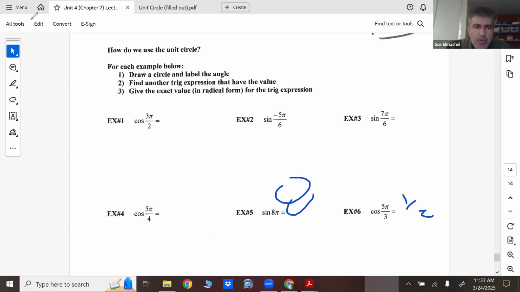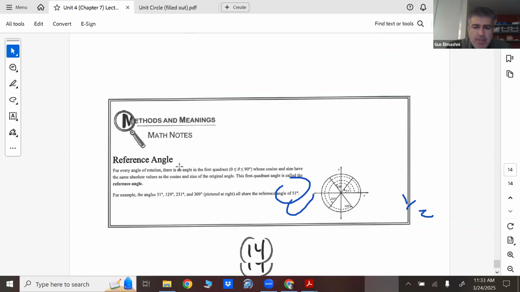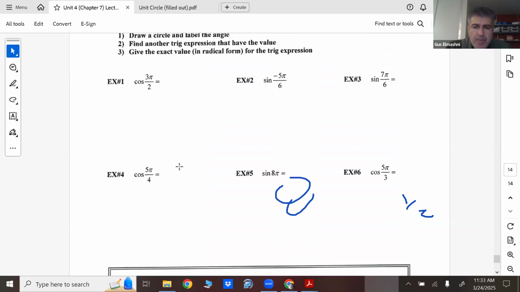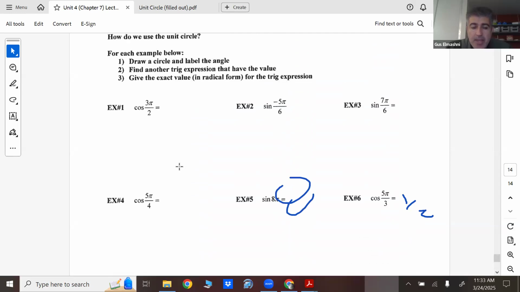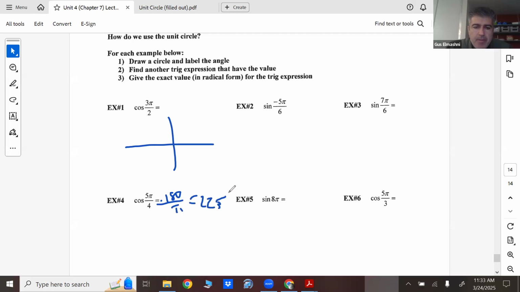So location and coordinates. And we can talk about reference angles, basically an acute angle formed between the terminal side and the x-axis. So you want the quickest way to get to that location. So 5 pi over 4, which I know if I convert that to degrees will be 225 degrees. So I expect to be over here. This refers to 45 degrees, which is why you can just look at the first quadrant, consider those coordinates and make an adjustment for whether x, y is positive or negative. Of course, x, y are both negative in the third quadrant, and then you could give the x coordinate if you want a cosine for that. So that concludes that video.